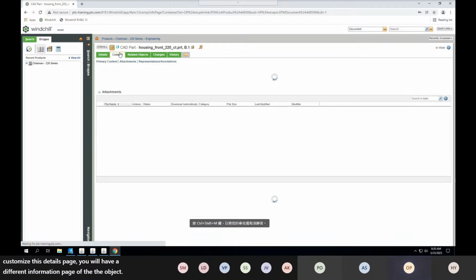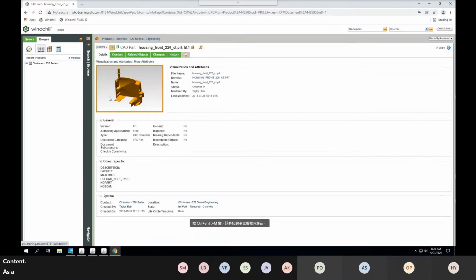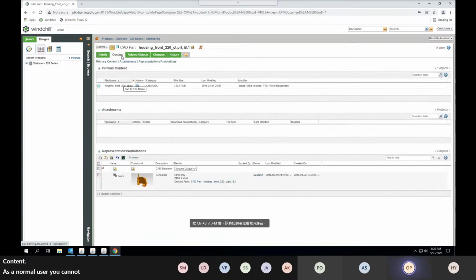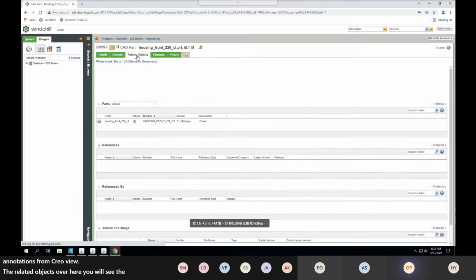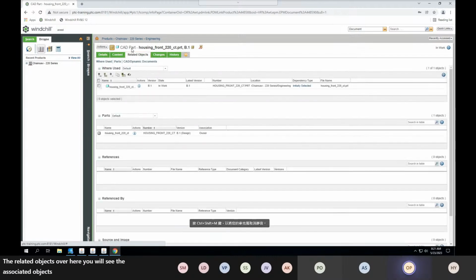Content. As a normal user, you cannot customize this. Content presents the primary content, which is the CAD model, and some representations and annotations from Creo View. Related objects. Over here you will see the associated objects, and we can observe that this CAD part is used in the Housing Front 220 part and has an associated WT part.